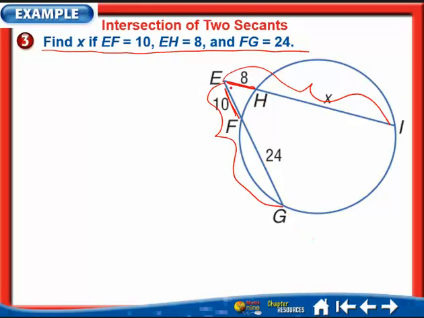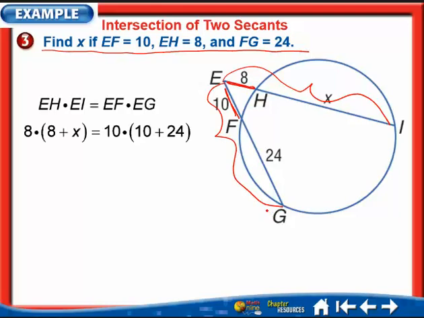What's the whole thing here going to be? Okay, we got to add the two parts together, right? And we're adding here, we're adding here. I can't do anything here. I cannot add an x with an 8, so all I can do is distribute. 8 times 8 is 64. 8 times x is 8x. But here, I can add these. I get 34. 34 times 10, you just add that 0, is 340.